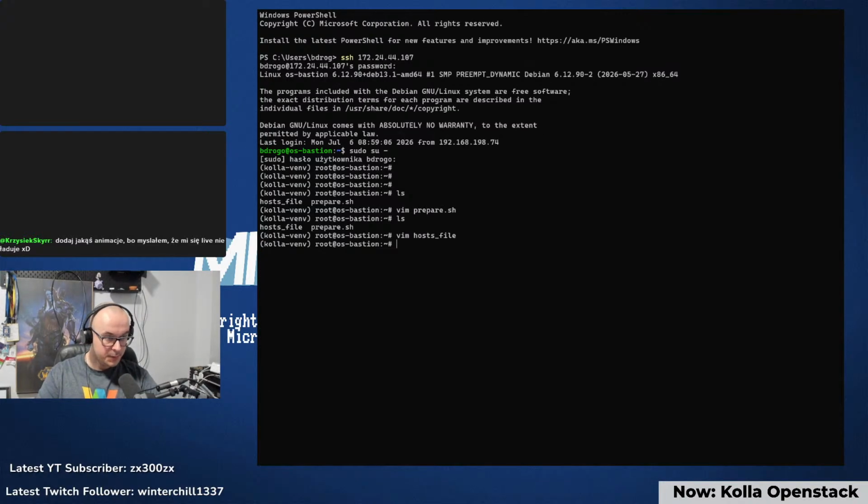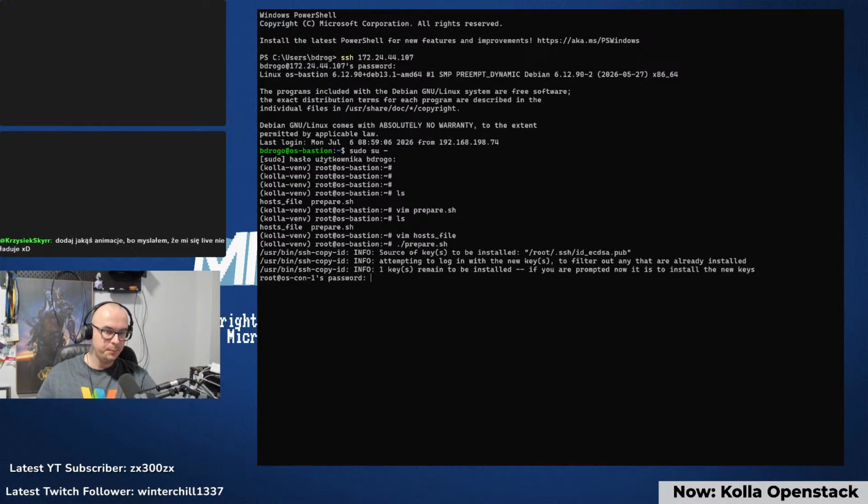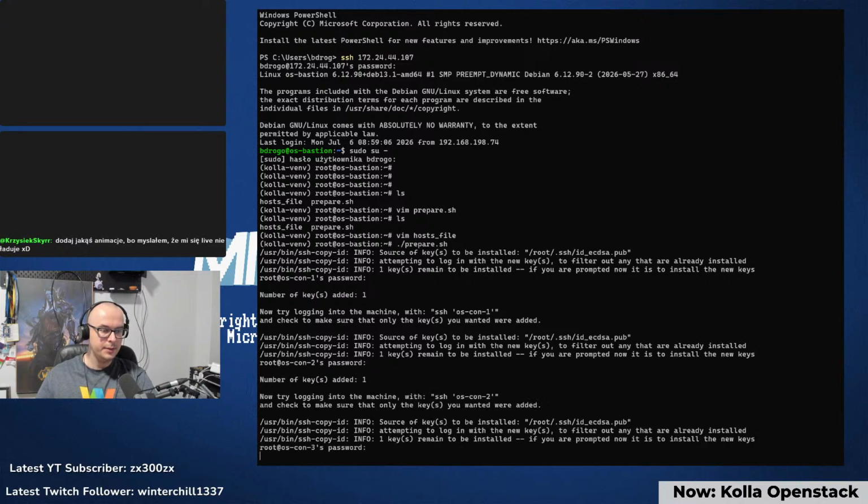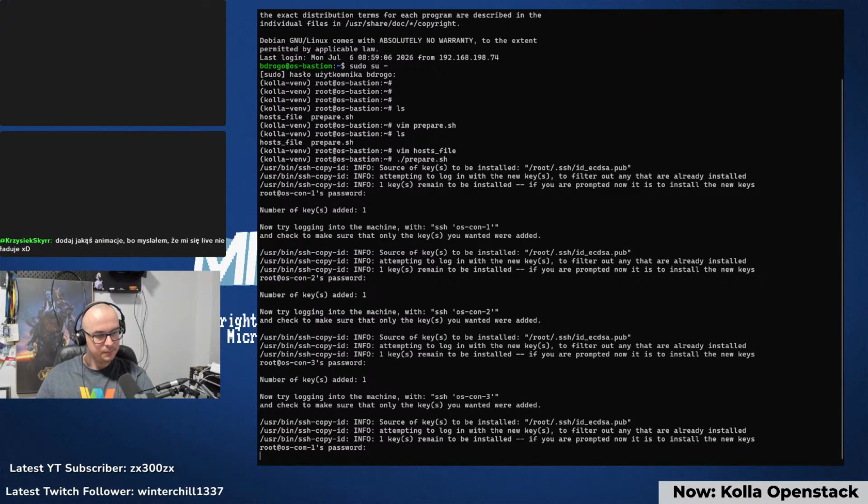So first, let's run the prepare.sh, but let me also prepare one thing. I have the password copied, and by right-clicking I am inserting the password.